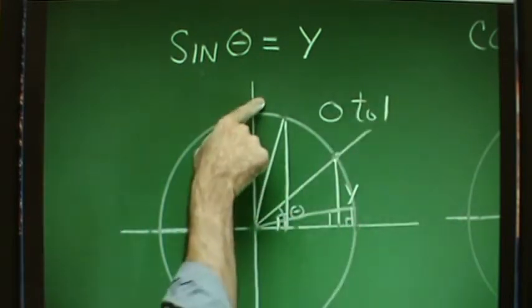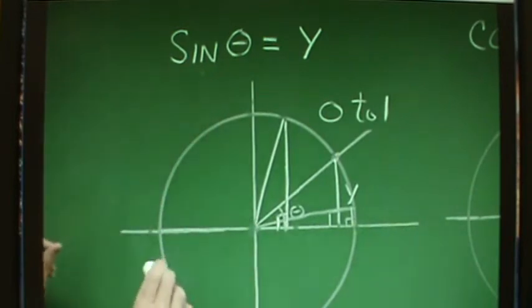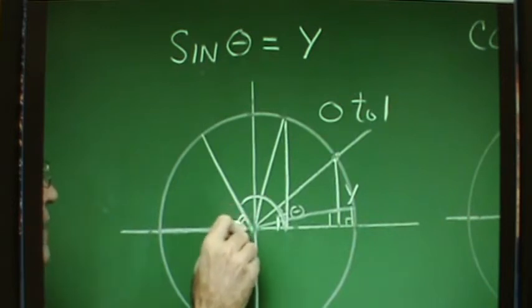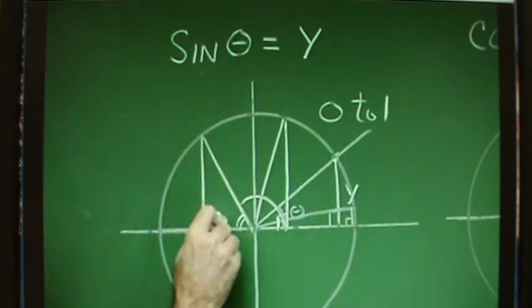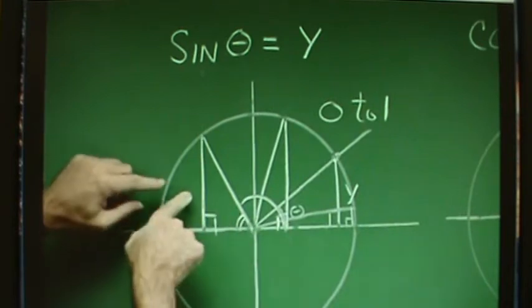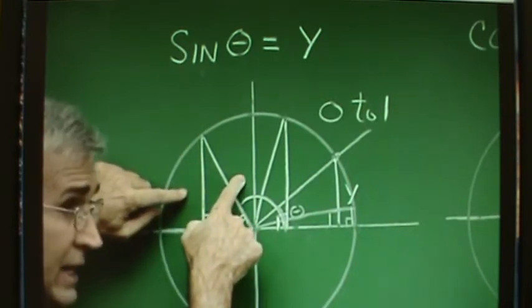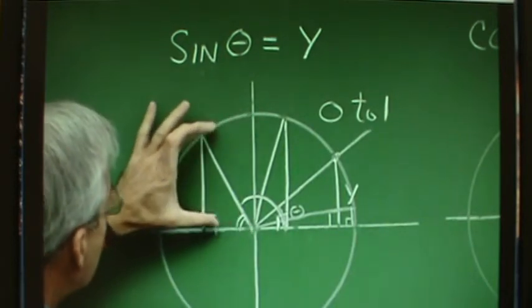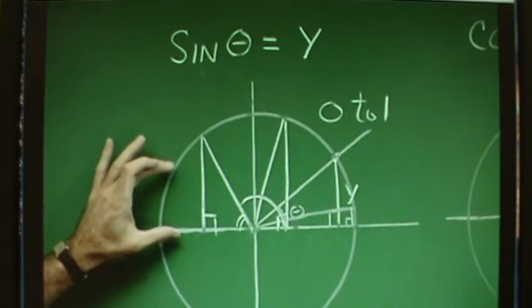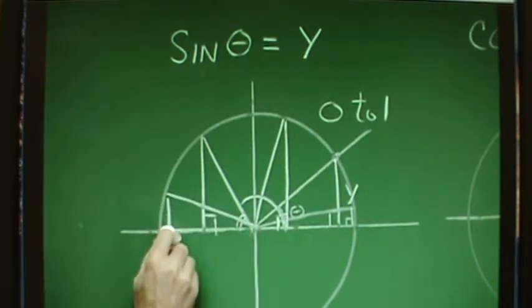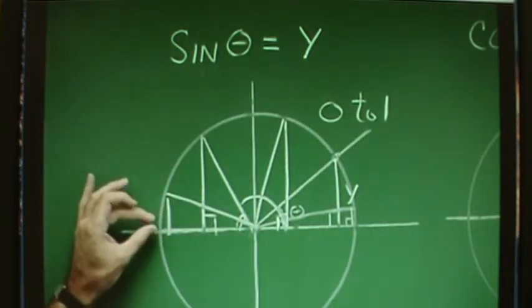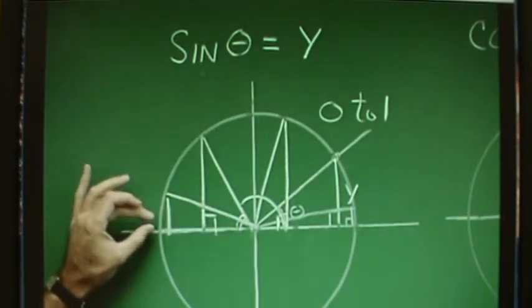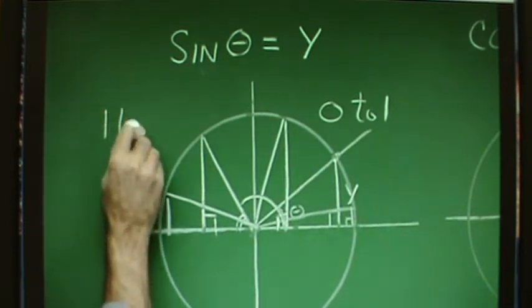Okay, 0 to 1. All right, now, in the second quadrant, we turn angles into the second quadrant. We think about reference angles. We think about reference triangles. Very similar idea. It is the y over the radius of 1, so it's simply y. Now what's happening to y? It was 1 right here. Now it's less than 1. And then for triangles down here, less than 1, and actually approaching 0 again. So in the second quadrant, we're going from a y of 1 down to a y of 0. So in the second quadrant, we go from 1 to 0.